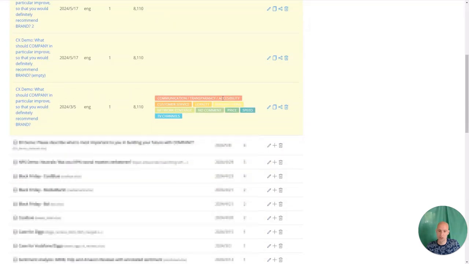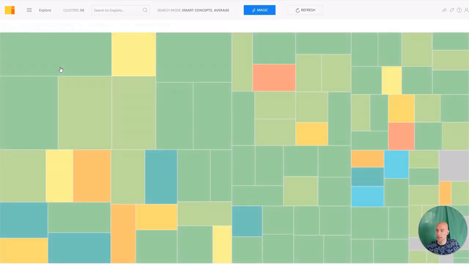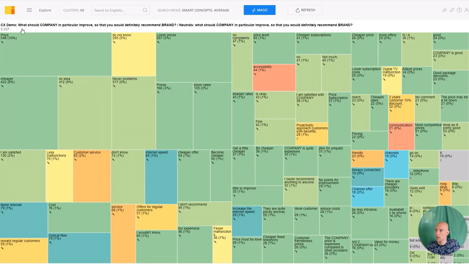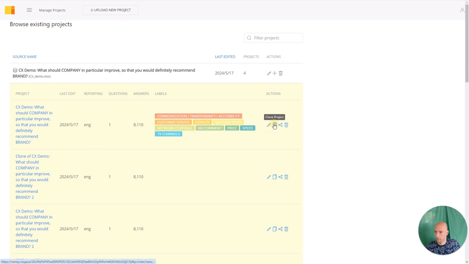So this basically works the same if I was to reuse a project which I've already finished. So here I've made some decisions, I've labeled some stuff, I've organized some stuff, and this has had an effect on the categorization of my data. So if I was to clone this project, I will get the same screen here, and I can remove the labels and start working again, but then it would have already been organized in the way where I have assigned the labels in this project. So let me show you how that works. Let's clone this project. There we go.